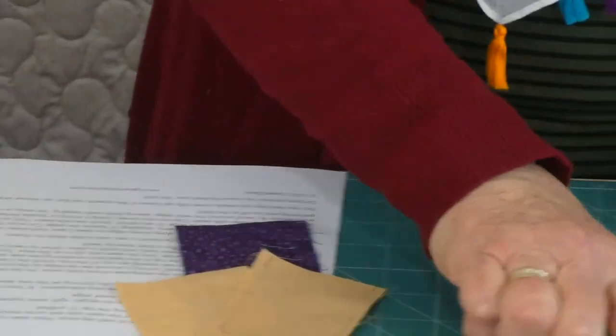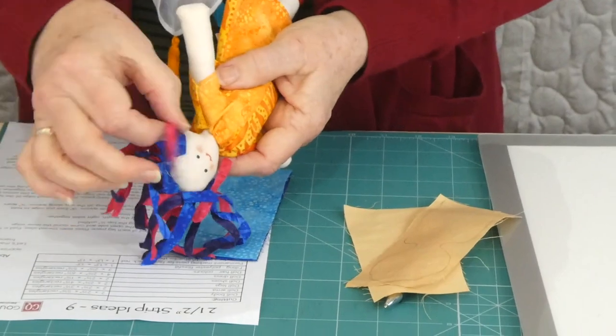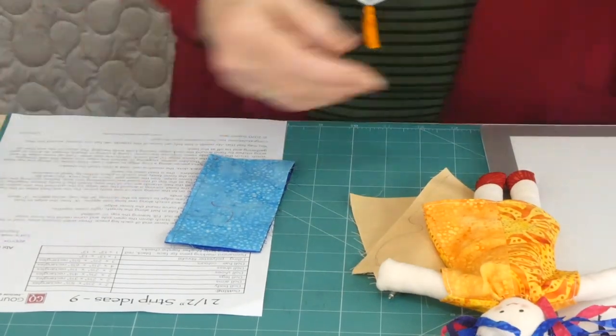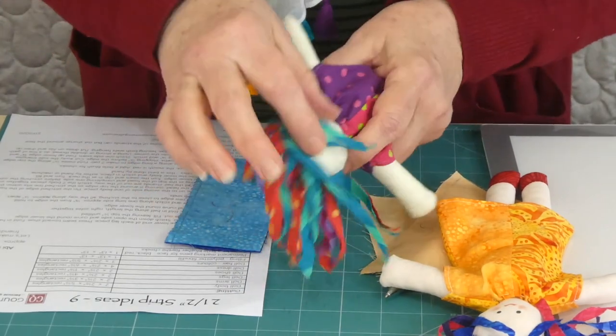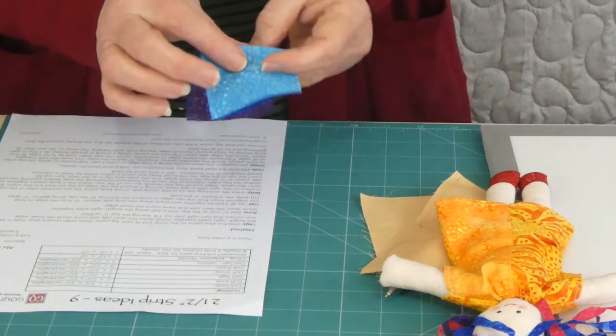We're actually going to stitch on that line that we've traced, but before we do that, we need to get her hair ready. Now the hair, the way I've done it, I've actually used three different fabrics, three different colours. In fact, I've got a blue, a purple, and a pinky red. This one here, she has definitely gone all out. She's got pinky purple, red, and a greeny colour. So she's really having a wonderful time with her hair.